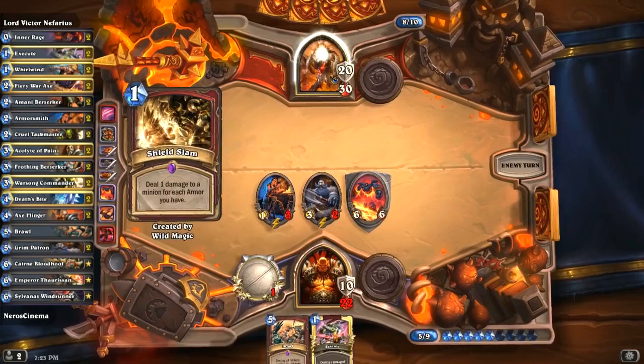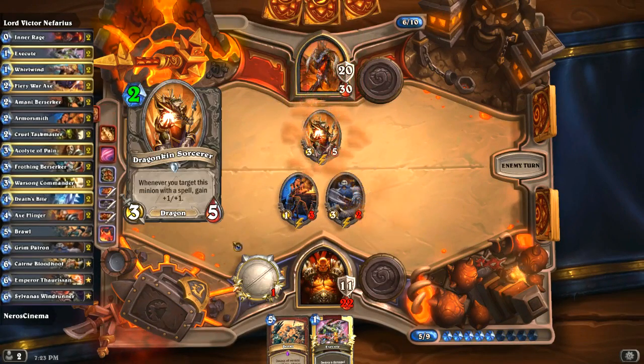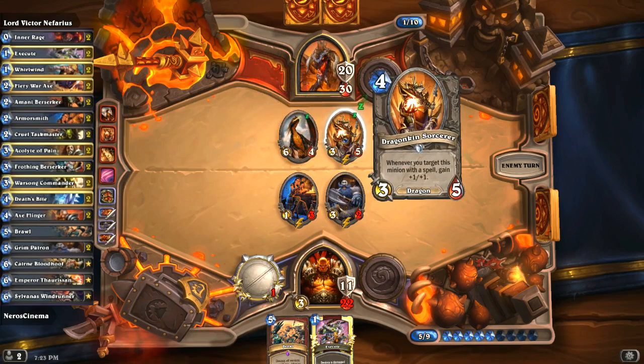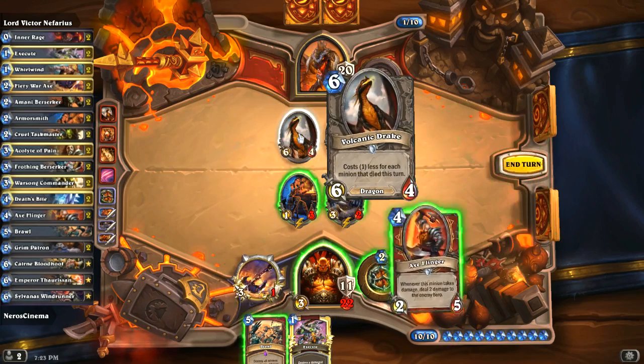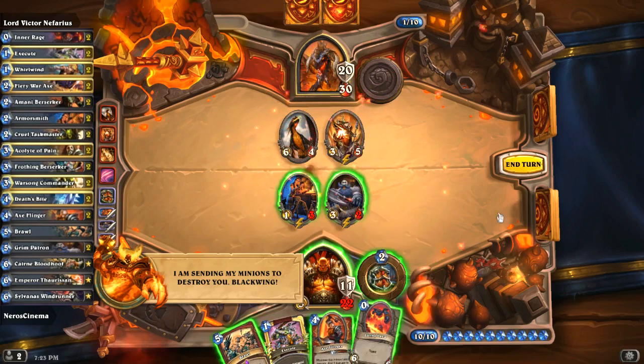He's going to Shield Slam. Yeah, that can kill off literally anything he wants to kill. Alright, whenever this minion... wait. When you target this minion with a spell, gain +1/+1, huh? And this is just a Volcanic Drake, cost 1 less for every minion that died that turn. Alright, we got another 6/6 taunt.